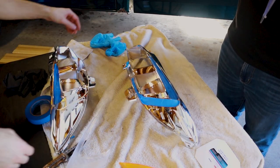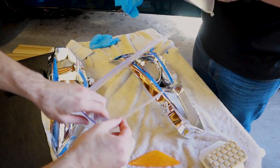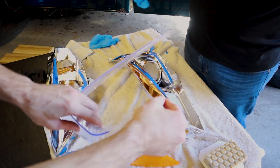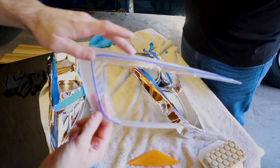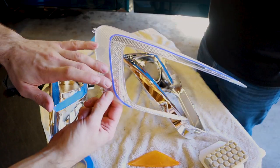So we're deciding to leave all of this piece non-painted, just so we have the entire C. And then we're just going to be painting all of this on the other side of the blue line.